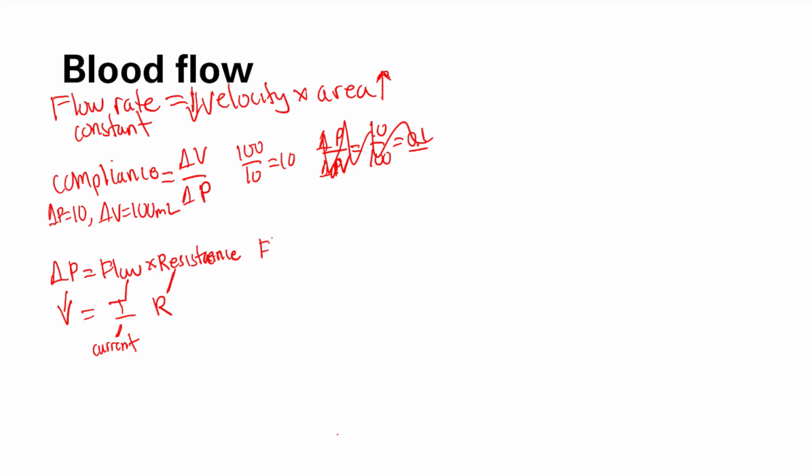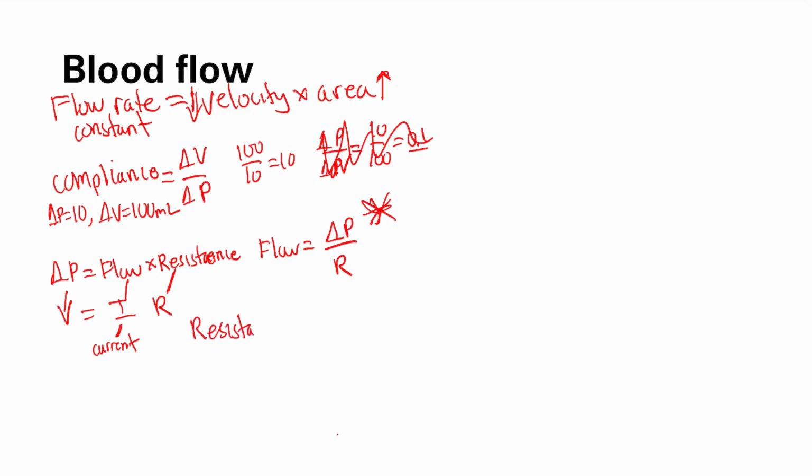And the important part is when we rearrange it to look at flow. When we rearrange it, we get the pressure gradient over resistance. And this is a super important equation. It's simple. You may just gloss over it, but I want to emphasize how important this is. This equation tells us everything. It tells us exactly how blood will move throughout the body. Blood will move depending on the pressure gradient, so it will go from high pressure to low pressure. And the other way that blood will be affected is through the resistance. And then we're going to look at resistance real quick.